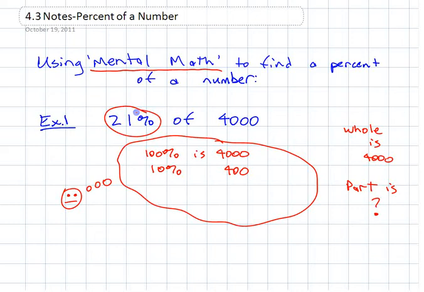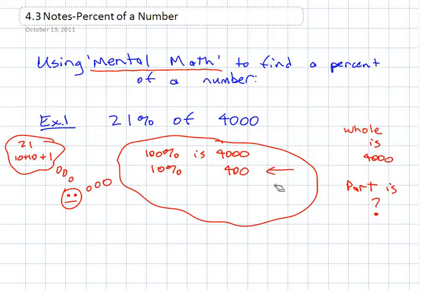For 21, we got to think about how we can make up a 21. This is the other thing you're thinking here. So you got to think several things at once, and that's why it's difficult here. You got to think 21 is like 10 plus 10 plus 1, right? Not trying to insult your intelligence, but that's one thing you have to think here. 10 plus 10 plus 1. We got what 10% is. We need what 1% is. What's 1%?